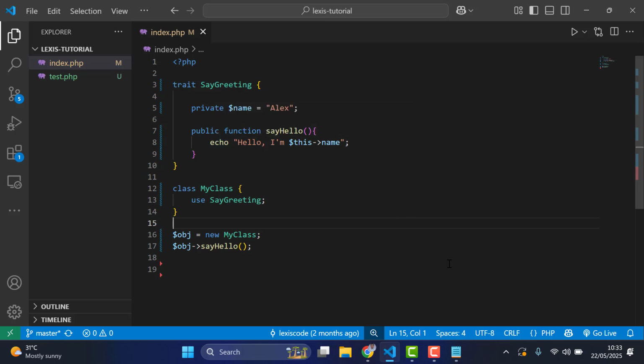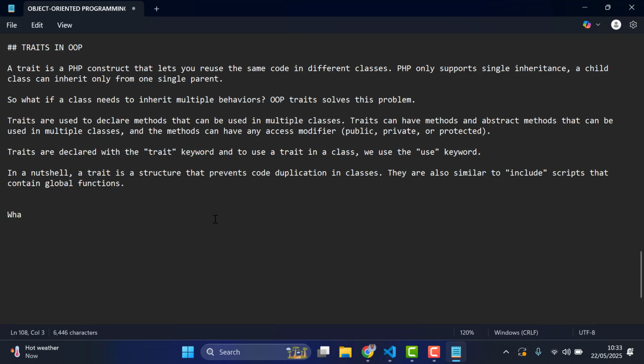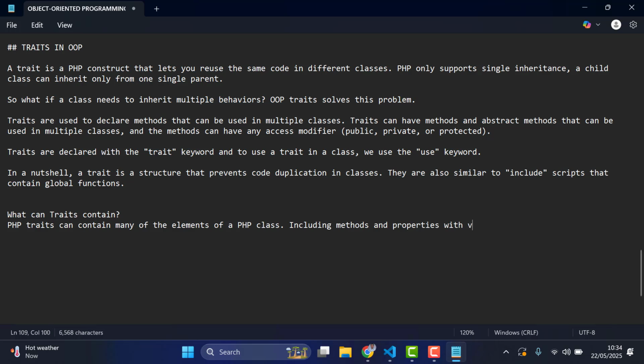So what can traits contain? PHP traits can contain many of the elements of a PHP class, including methods and properties with visibility operators.